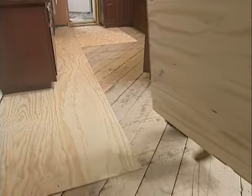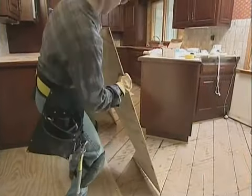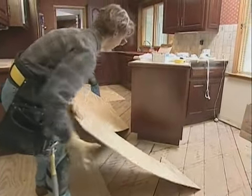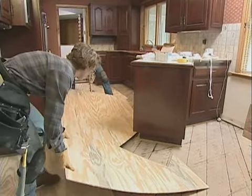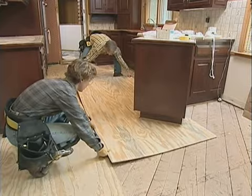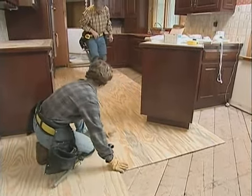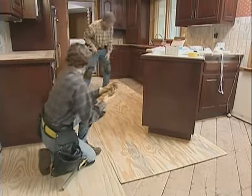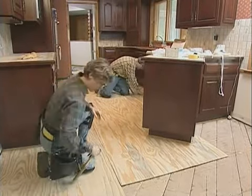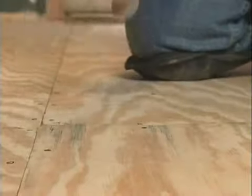It seems that on almost all the tile jobs we do, we end up putting down an extra layer of plywood. Now on this job, we put down a layer of 1/4 inch thick plywood over the planks so that we'd have a smooth, even layer to start with. It'll help even out the old subfloor, and it'll keep the adhesive from dripping down between the old planks. We used ring shank underlayment nails to secure the plywood into the planks.